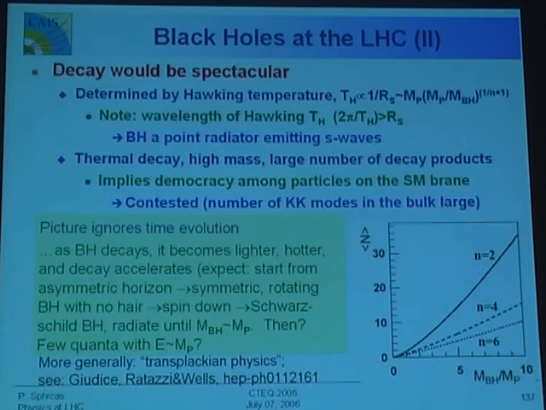On the other hand, you have the other school of thought that says, no, this is a completely classical picture, and in fact, this being a quantum object, you have to take quantum gravity into account, and there's no reason why it should not also decay into the Kaluza-Klein modes that propagate in the extra dimensions. So perhaps a big chunk of it will actually decay into unseen particles, or into particles that correspond to the new resonances. That would be even more spectacular. So to have 30 jets in the event, 8 leptons, you know, lots of missing energy, and in addition, you know, a resonance at 1.5 TeV because it's decayed to it.